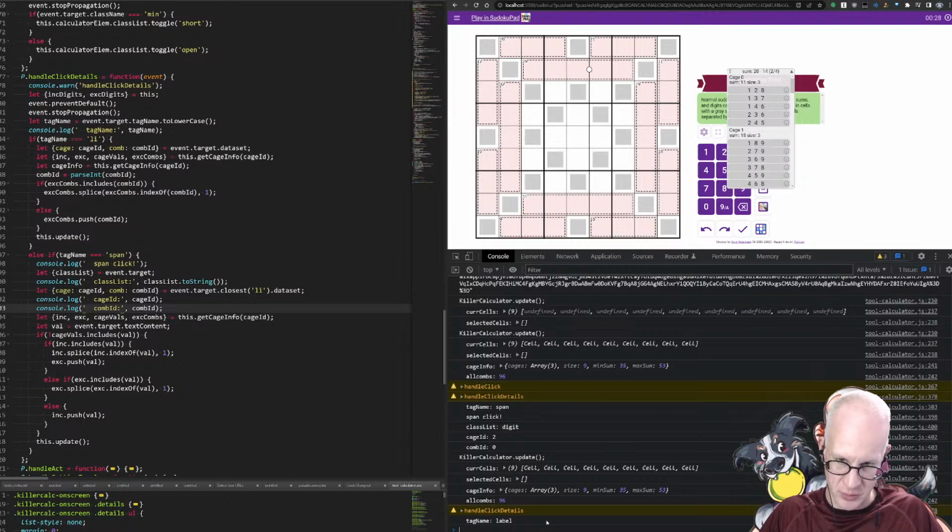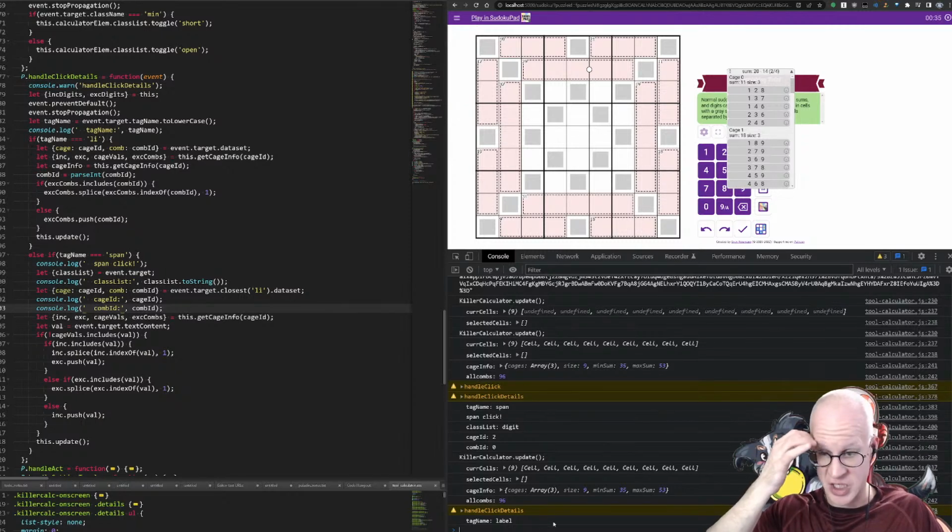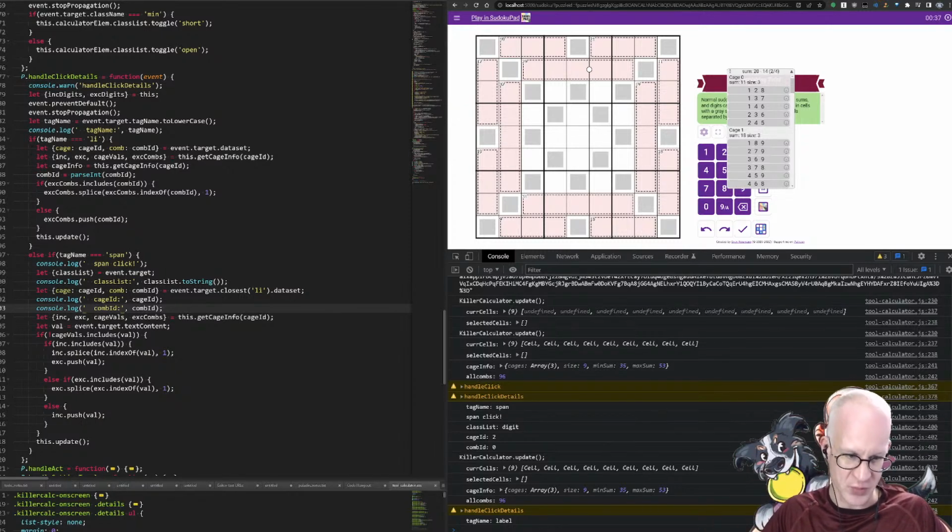All right, so. And maybe I shouldn't be doing this enhanced edition. Maybe I should have left the simple version only. To be honest, when I was testing it, I didn't even realize. The only things I figured out was that if you touched a singular cage, it loaded that into the calculator. And if you touched two partial cages, it wouldn't load anything. I didn't realize that if you combine multiple cages, it gives you the combined sum, right?